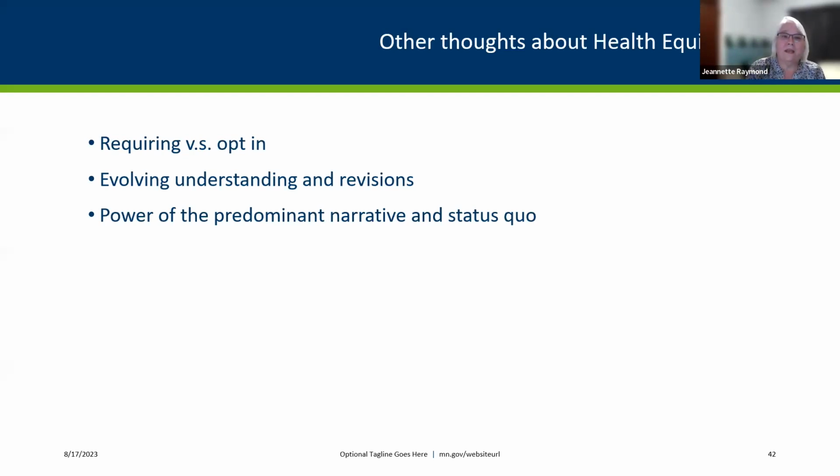And the final thing is the power of the predominant narrative and status quo. Even once you have a cohort of people that has learned to use a tool and is committed to it, people move on. And the new people that come in, our public health institutions are not necessarily training people on equity. And so it just sort of sucks us right back into how things are, quote, normally done. So I think that's it.